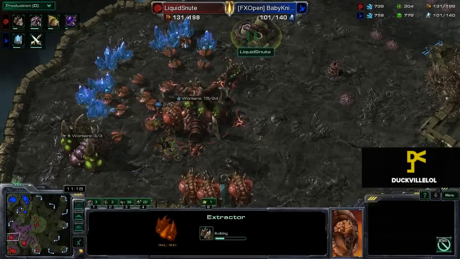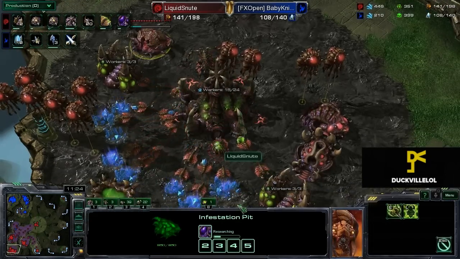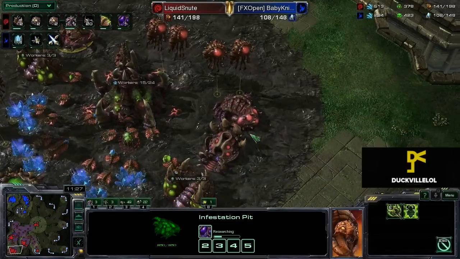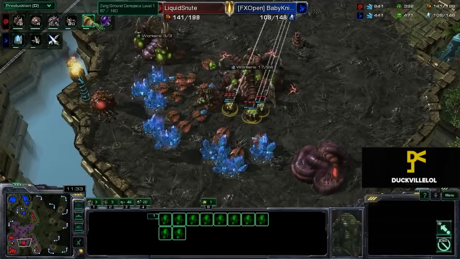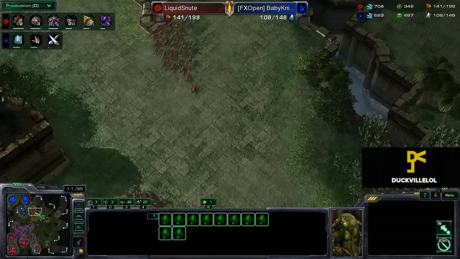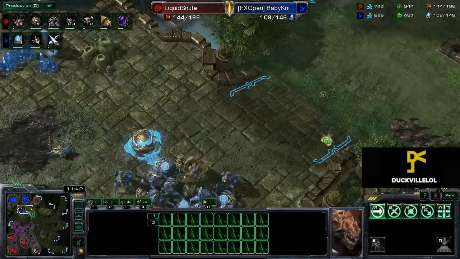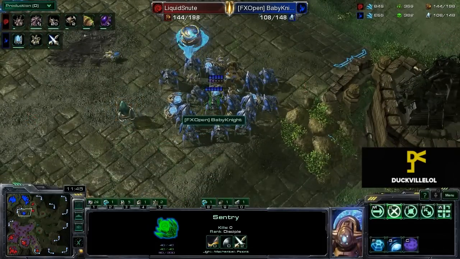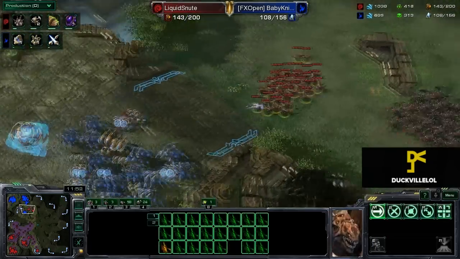So Snute's just going to sit back. He's going to pick up the extra gases in all of his bases here. We've got the Infestation Pit researching the pathogen glands. We also have the +1 on the Carapace being researched right now, and just a whole bunch of Zerglings. So he's not really looking to go for a killing blow, I would say, right here, right now, especially given that BabyKnight has some really good preparations for any kind of Ling Roach harassment here.